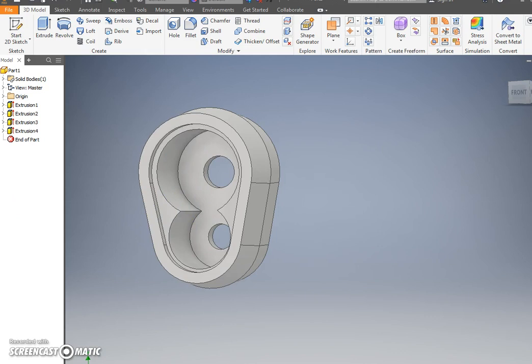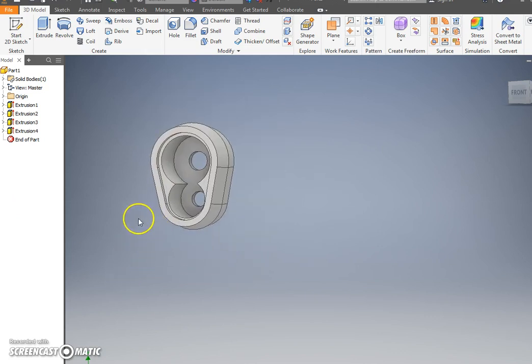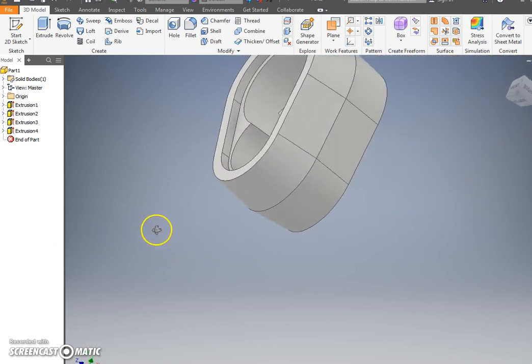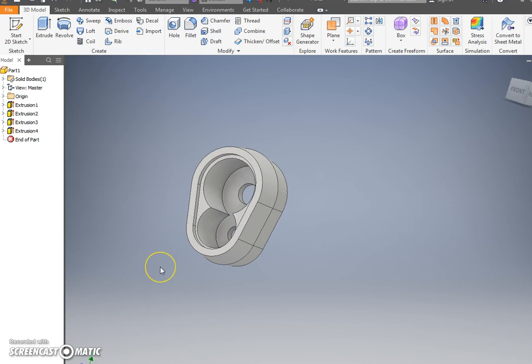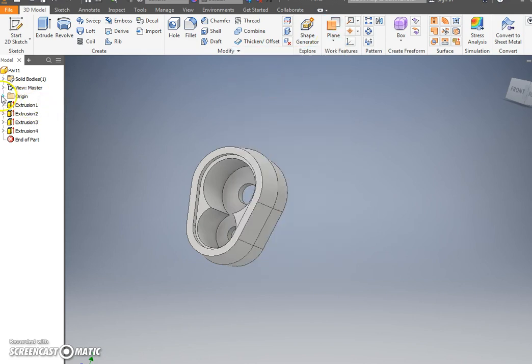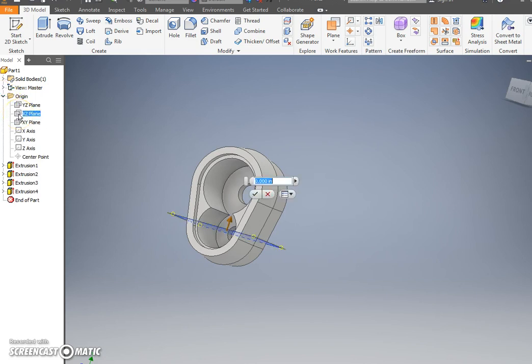So now we're going to move on and do the leg of it, or the handle of it, and then we'll be good. So now we're going to start playing around with some planes. Not the airplane kinds, don't start making paper airplanes. It's not what I'm trying to reference here. We're going to do some offset planes. So click Offset Plane, choose on the origin, okay, and I want to get the XZ plane.